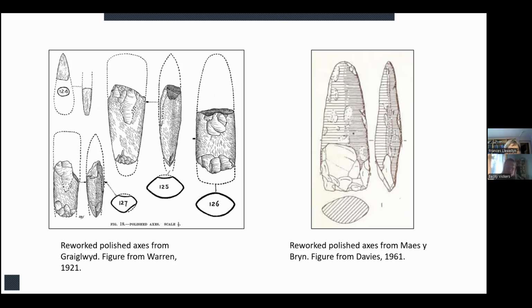There's no real evidence in the previous sites mentioned that breaking down is happening for these resharpening purposes, as it appears to be here, thus suggesting that the deliberate breaking down of axes might have played a more symbolic role, as has been interpreted at Parc Bryn Cegin. Their association with the henges, particularly at Llandegai, and the tomb at Bryn Bobl, indicates that their presence and possibly this action of breaking down might symbolise something important around putting the axes out of use prior to deposition.